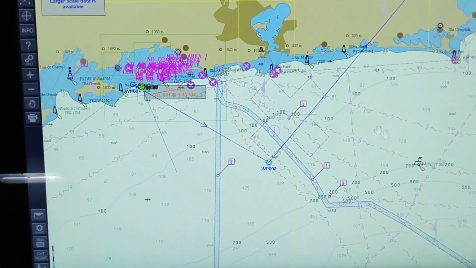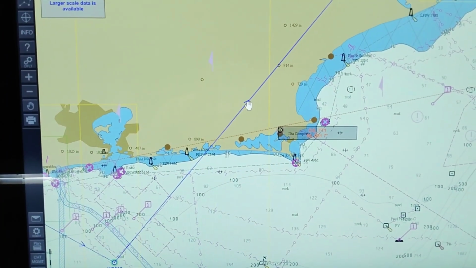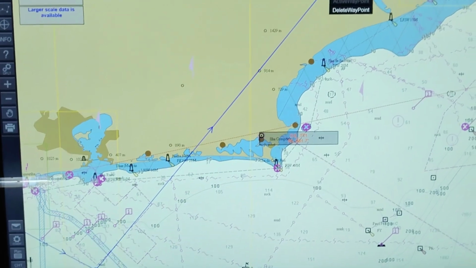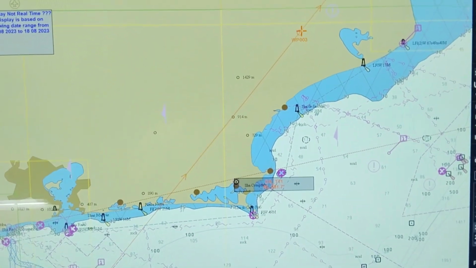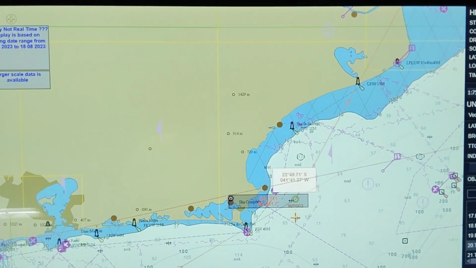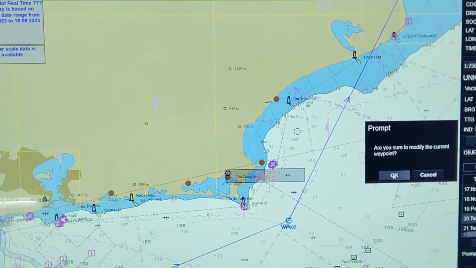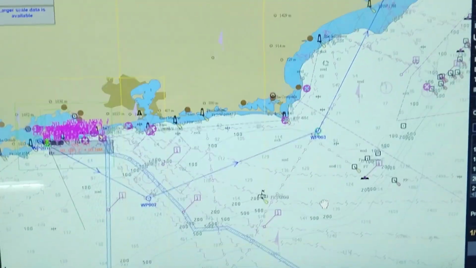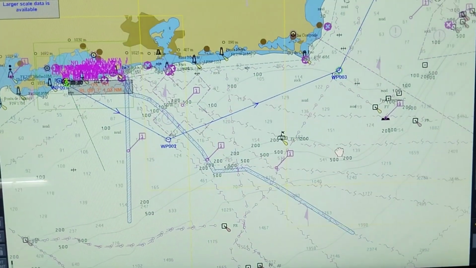There's an indication there, a prompt. If you are sure with your waypoint, you can click OK. Same process: what you need to do is drag down into the safety depth area for you to have a safe passage.